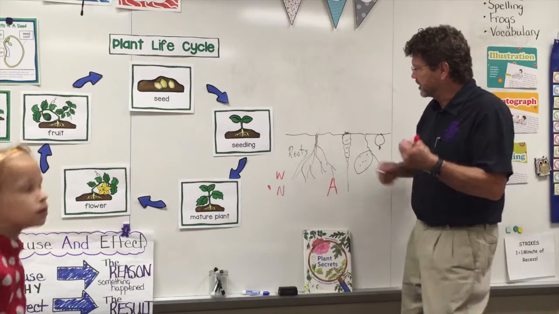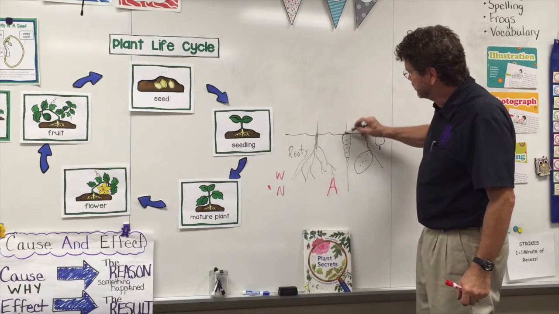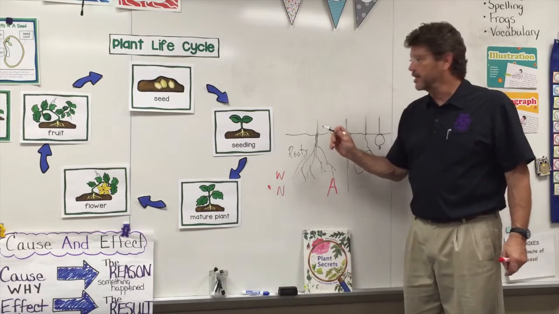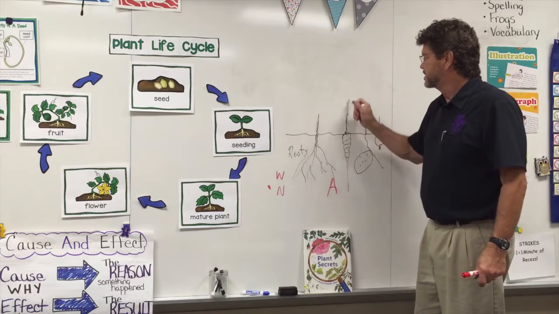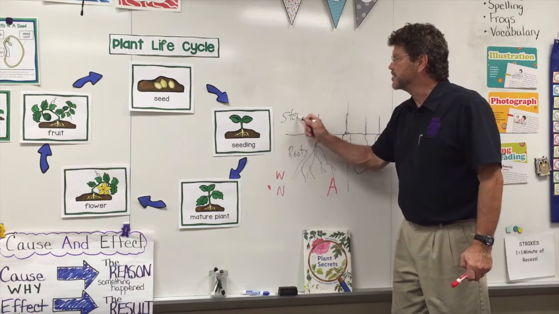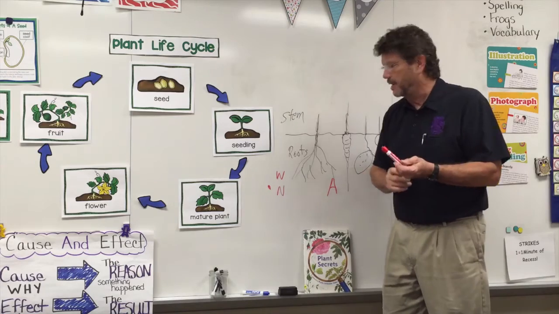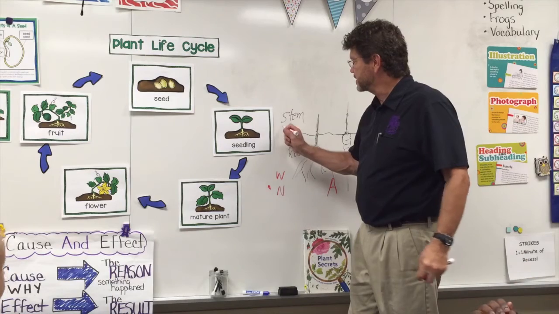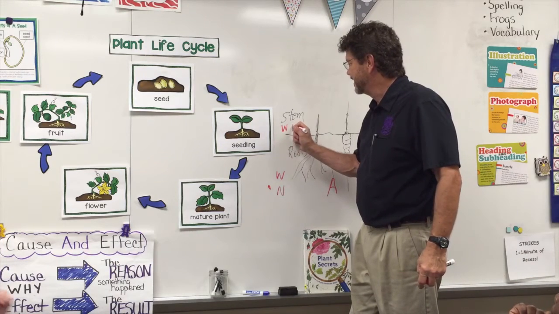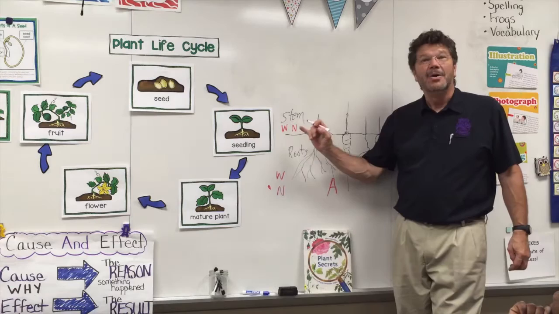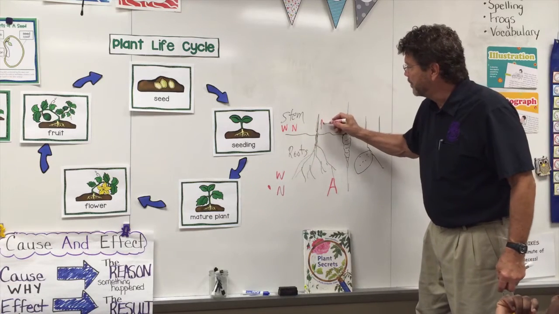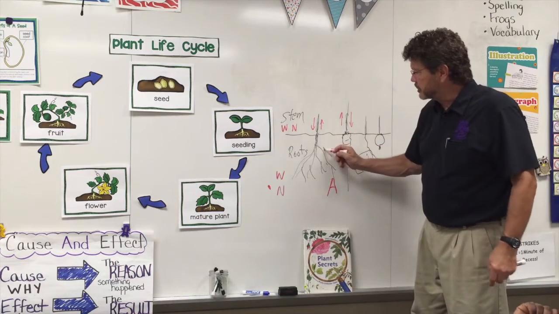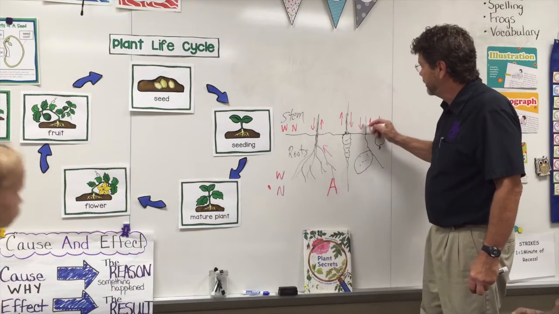All right, let's go up, because the next thing that happens is up comes what is that? Not a shoot. This is the stem. And what are two jobs of the stem? Anybody know? I'll give you a hint. It starts with this and this. They let water and nutrients go up and down. Usually the roots just go up, but the stem, up and down. Go ahead and draw those.